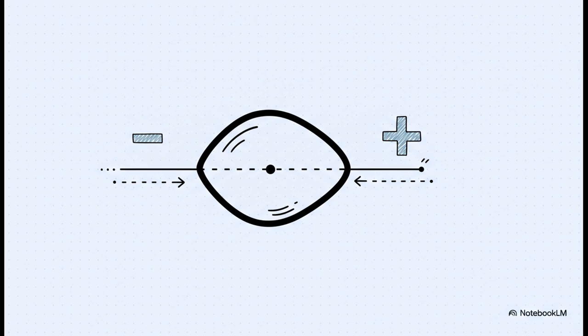Okay, I need you to pay really close attention here. The sign convention is where most students make mistakes, but we're going to make it super easy. Just think of the optical center of the lens as the 0 on a number line. Anything to the left is negative, anything to the right is positive. Since we always place the object on the left, u is always going to be negative. And for a convex lens, which focuses light on the right side, its focal length f is positive. Master this, and I promise you've mastered the math.